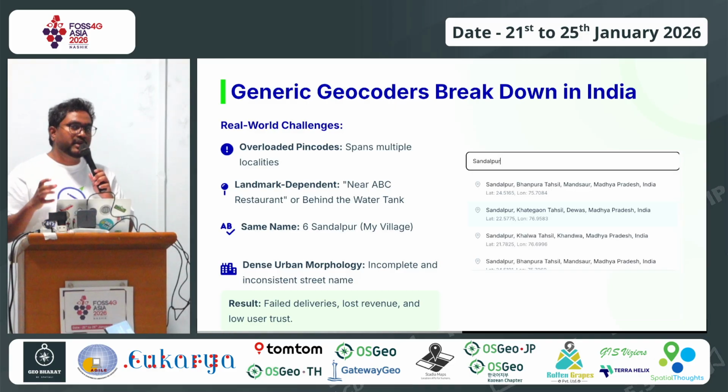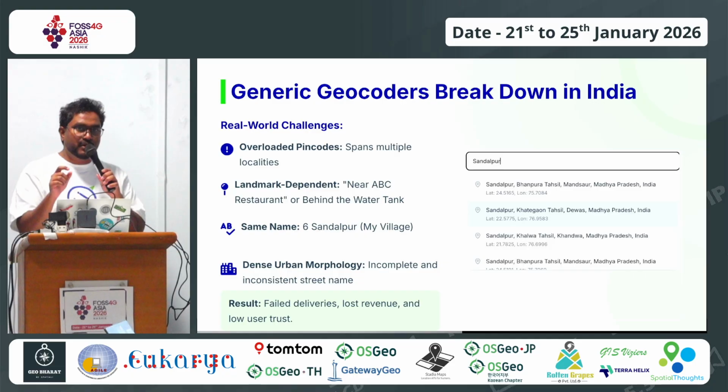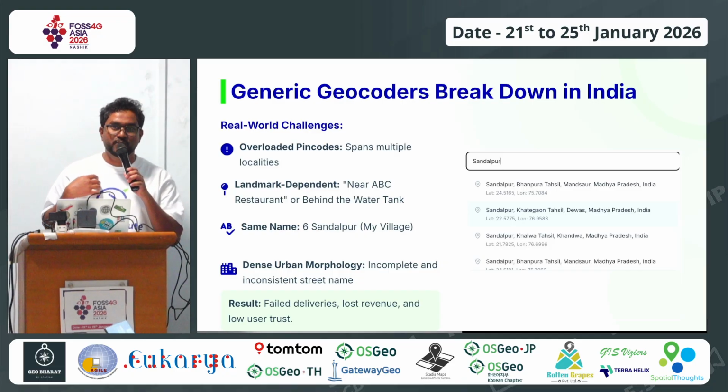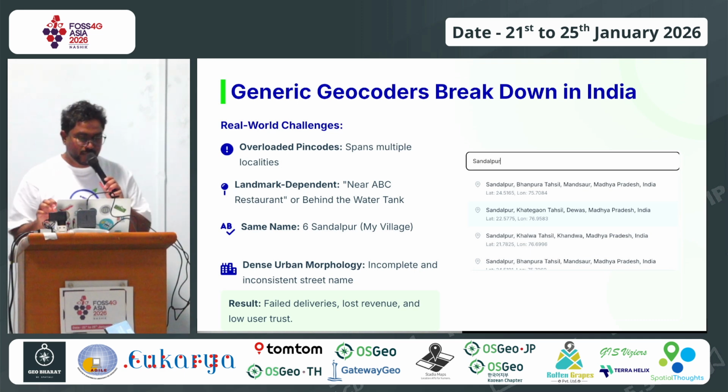In India there are 7 Sandalpurs in different states, same name but different places. Similarly, one pin code like 721632, you can check in the Indian postal pin, that is my village's, serves like 10 other localities nearby Sandalpur. So these are the challenges we have.